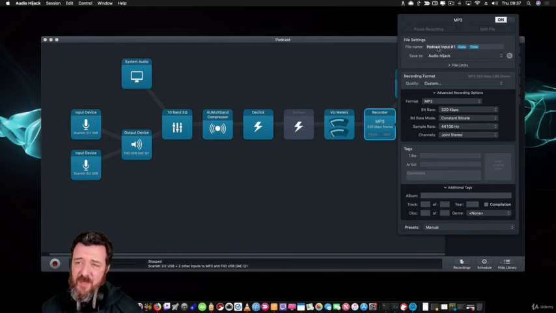And then at the top here, you can see podcast input, date, time. That's the title. Then it's going to spit out into the Audio Hijack folder. At this point in the recorder, if I want to as well, I can drag my artwork and put in the artist column and some comments in there so people can find the podcast. And that's kind of valuable because if your MP3 file gets sent around the web or it's on a BitTorrent or something like that, people can right click on that file, look at the meta information, or if they're importing it into iTunes, iTunes will pick up on that information in the file and title it accordingly.